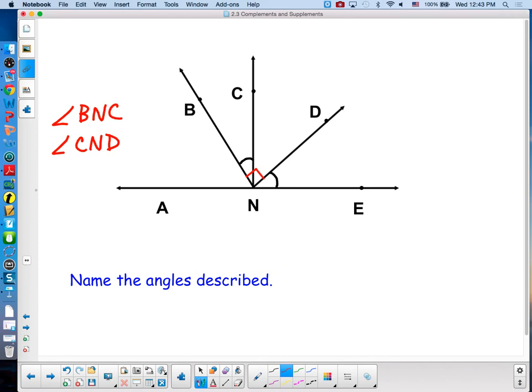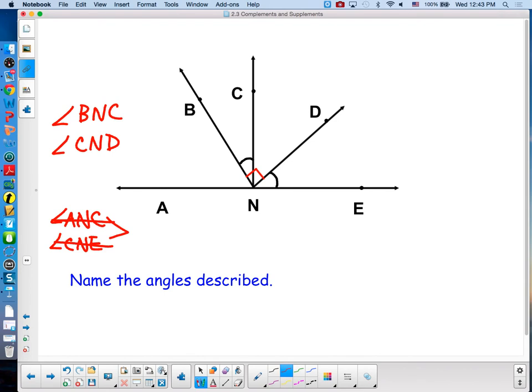Those would be complementary. With another pair, Morgan? Angle ANC and CNE. Okay, so you're saying those 2 add together to make 90? How big is angle ANC? I guess I don't know. And CNE? I think when you put those together, that one is almost like 90 all by itself. And then you put this one with it, you're going to make a total of 180. You've given me supplements, not complements.